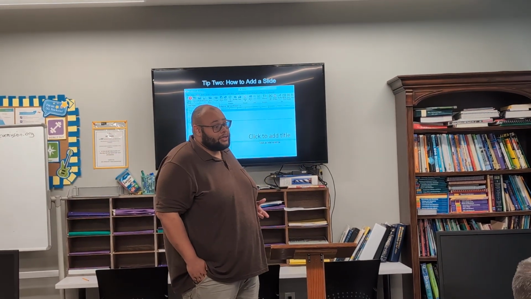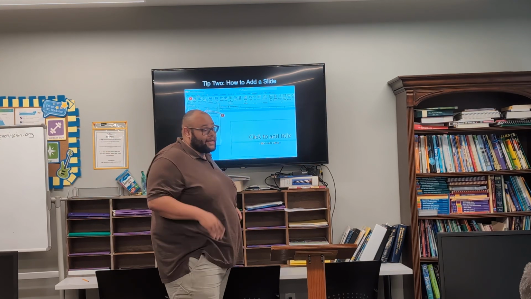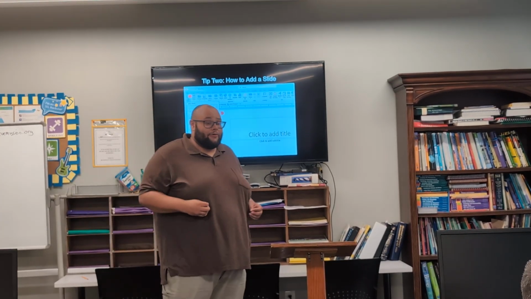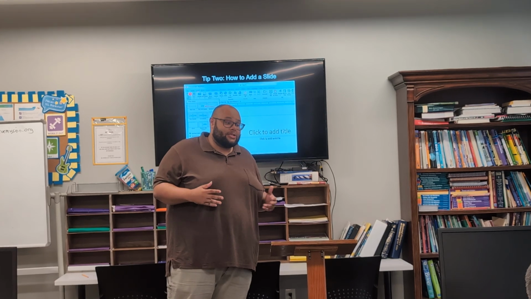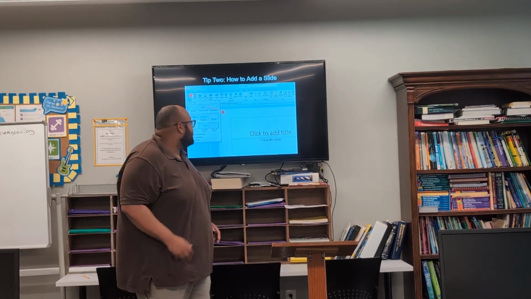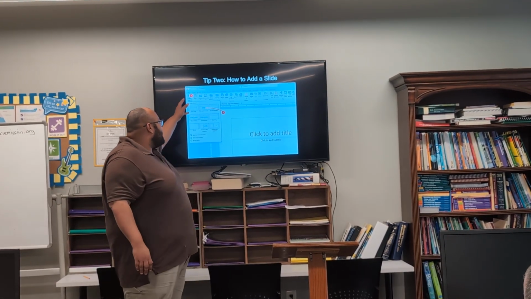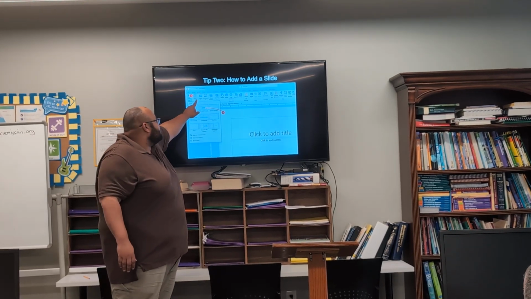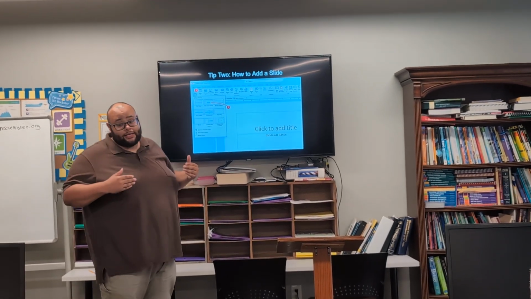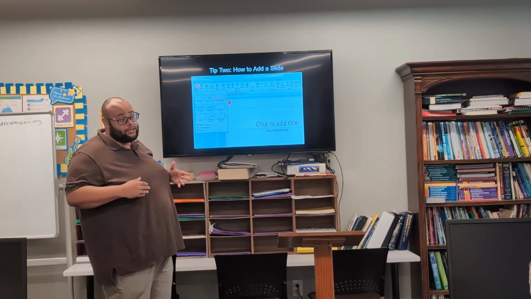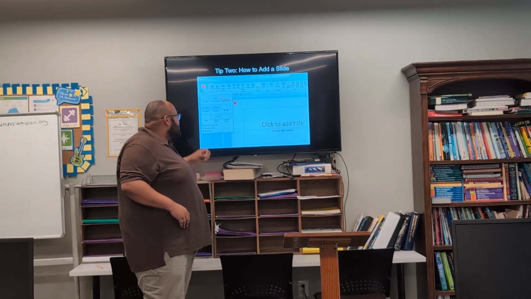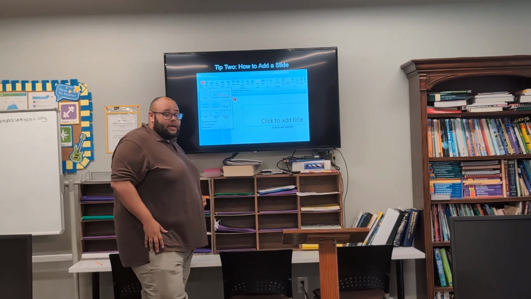Okay. The next thing I'm going to show you guys is how to add a slide. A lot of times one of the big things you've got to do to get started is just to add a slide. Usually in PowerPoint, you would go to Insert. Usually on the top of your screen, there would be something like File, Home, Insert. Then you would click New Slide and click the type of slide that you want to add.